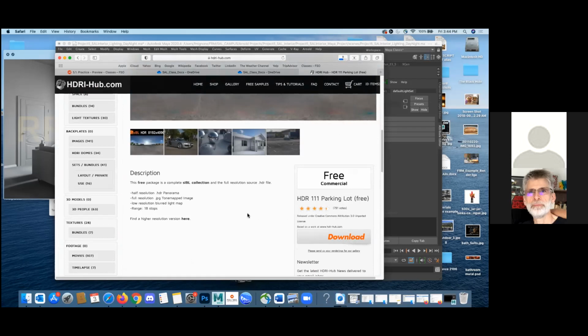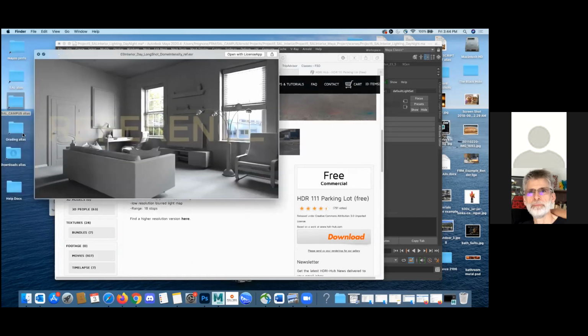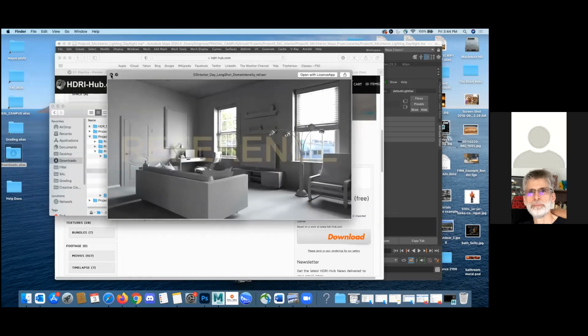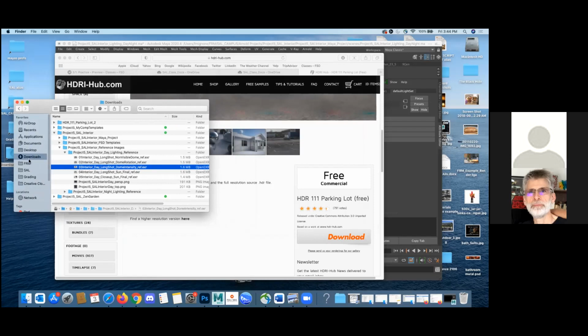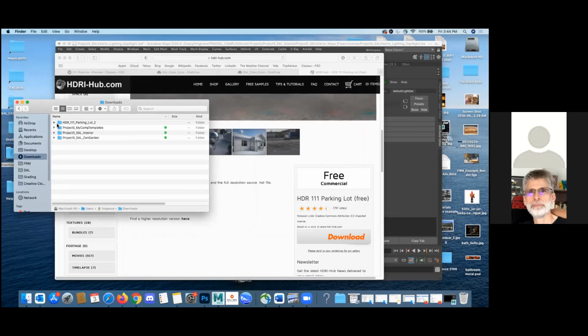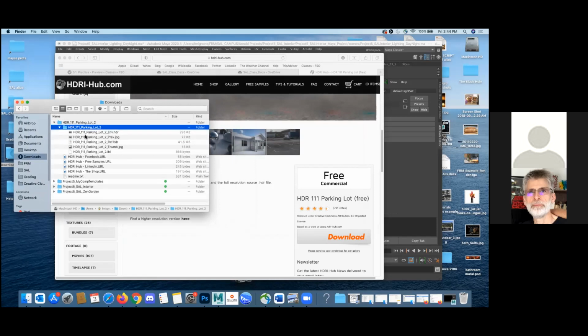Now, when you hit download, it's going to give you a whole bunch of stuff you didn't know you didn't want. You think it's just getting you an image, but really it's going to give you a bunch of stuff. Like right here, the parking lot folder. If you look inside, there's a couple of different links, and a subfolder, another folder in the folder.